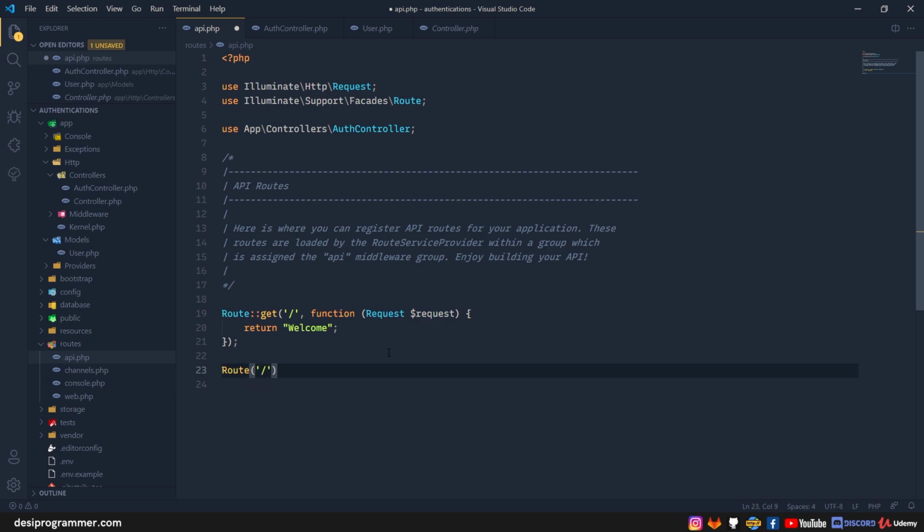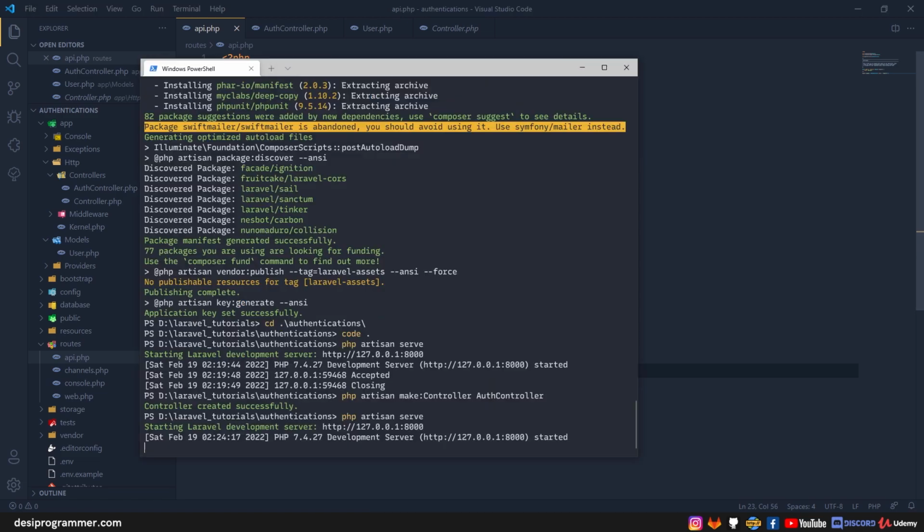Okay, and now here I'm simply saying that if you have a route, let's say slash, you can just extend it as much as you want, like /account/signup/user/signup. I'm simply going to put it up as signup. Then I'm going to call my auth controller class, and from here I'm going to call a method which is going to be register. I hope everything is correct. So save this. Let's go back here. Everything is up and running.